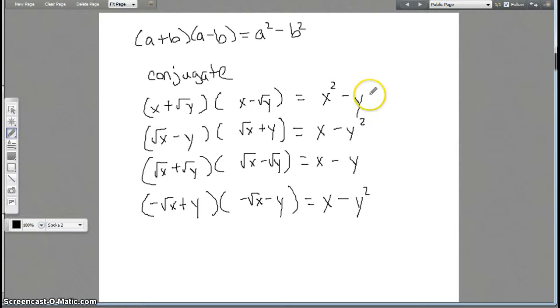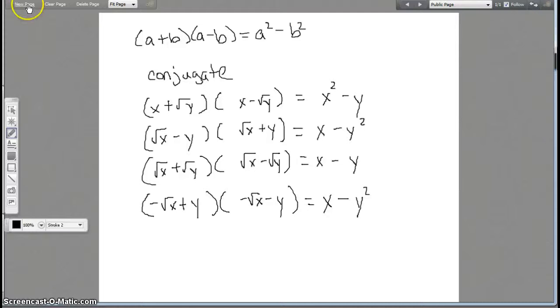We talked a couple of lessons ago about how we never leave a square root in the denominator of a fraction, and we never leave a fraction inside of a square root. What you need to do is rationalize the denominator. It's called rationalizing because rational numbers are a particular set of numbers, and square roots are irrational numbers. So when you rationalize the denominator, you make it something that doesn't have a square root in it anymore. You make your denominator rational.